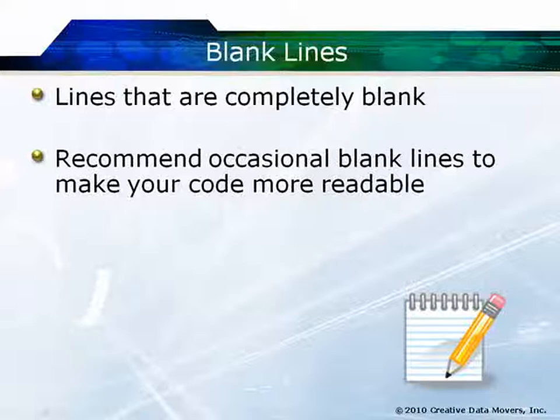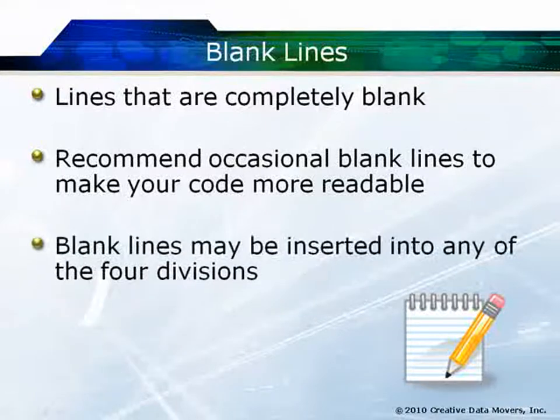Generally speaking, people put blank lines before each of the divisions. So before the Environment Division, there are 2 blank lines. Before the Data Division, there are several blank lines. Before the Procedure Division, there are several blank lines. Also before each of the 01s in your Data Division, generally a few blank lines, at least one. And generally before each paragraph in your Procedure Division, there will be blank lines. So we can put blank lines into any of the 4 divisions, and we do it to make our code more readable.